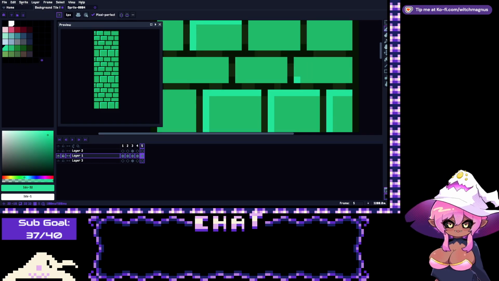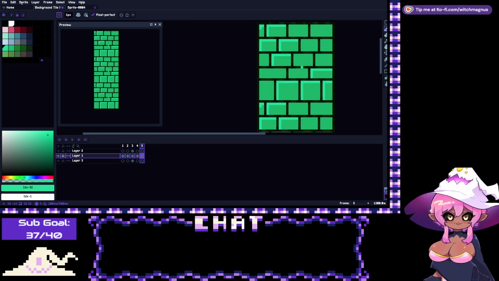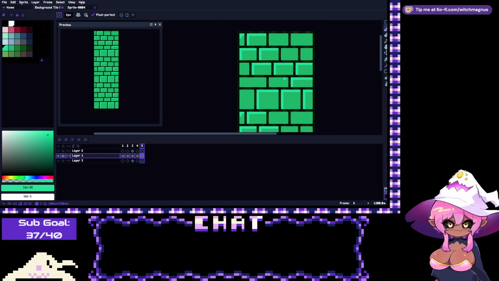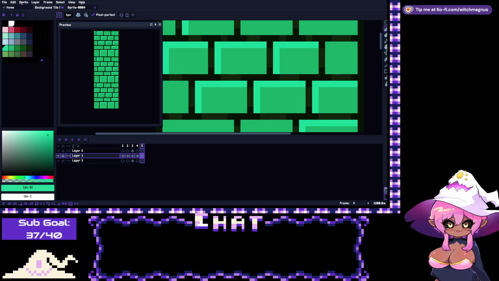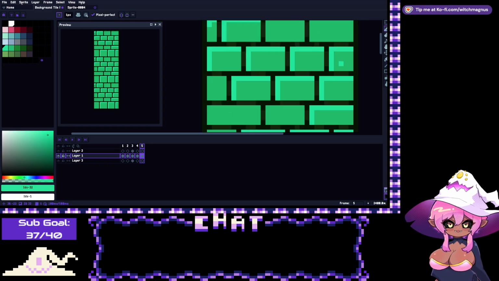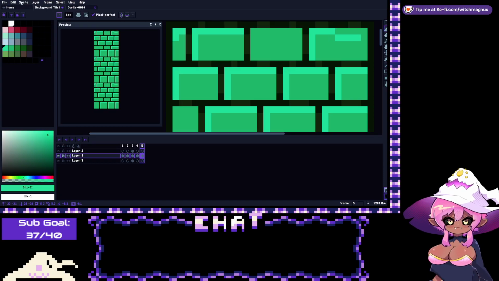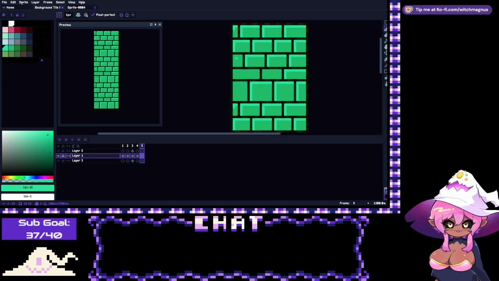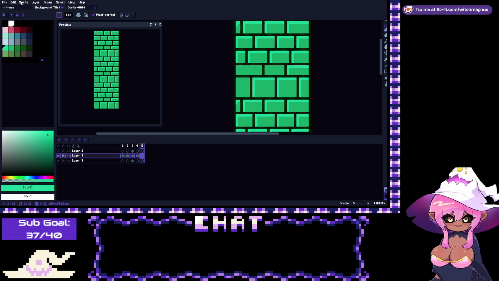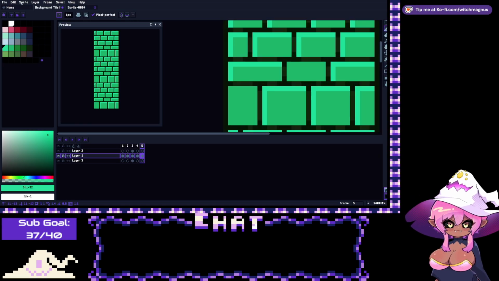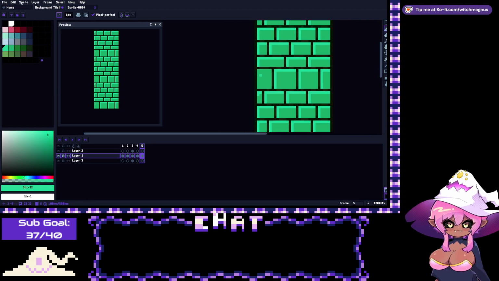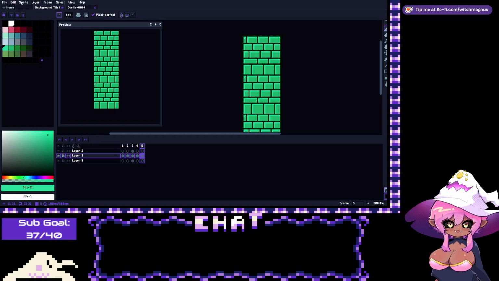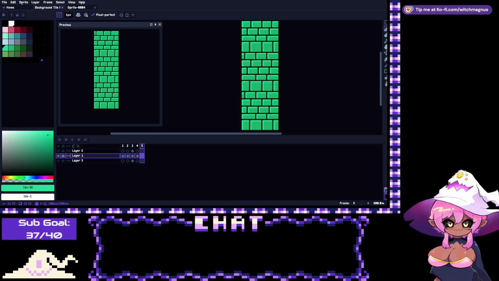And per usual, don't be afraid to look up other tutorials, because another reason why pixel art reminds me of math is that there are many different ways that you can get to the same solution. So this isn't the only way you can draw bricks or a wall like this. There are many other ways to do it. This is just the way that I like to do it. No rrights or wrongs, just whatever you want to do to get to your destination.